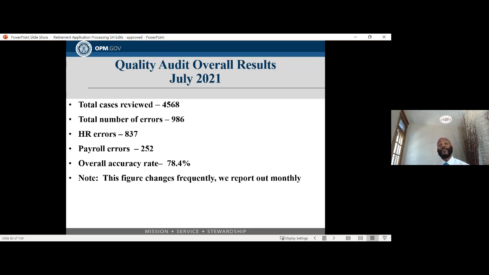And I had implemented what I called audit notes. I'm not sure if you guys remember that, but audit notes entailed all of the errors that we saw in the month prior in that audit. And I took those and used them as an informal training tool for the benefits officer to disseminate to their specialists that were handling cases.